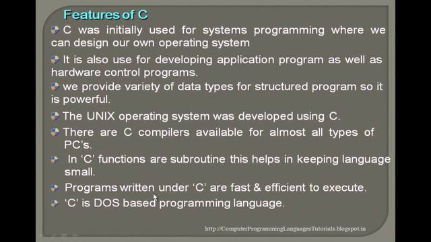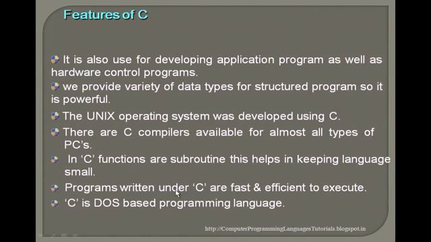One drawback of the C language is that C is a DOS-based programming language. DOS-based means what? You don't have a GUI screen, that is, a graphical user interface. As well, C programs are very fast and efficient to execute. If you learn further languages, then you can easily understand what is meant by fast and efficient to execute.